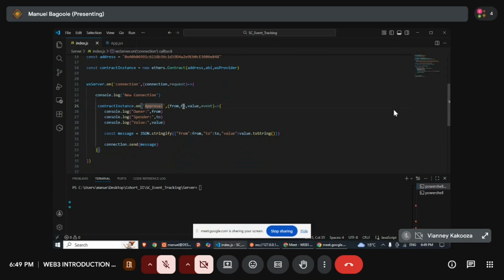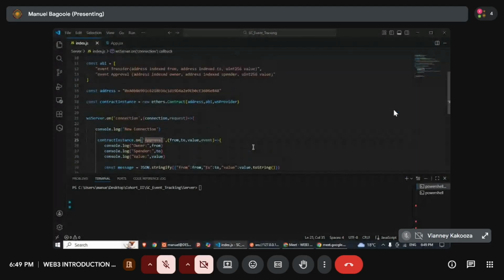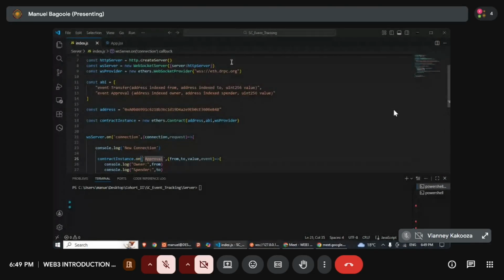Oh yeah, I think we worked with this before. We tracked the approval function, although it wasn't very active. So what we're going to do is first shift to the USDC on Sepolia and track the approval function, and then switch to a custom smart contract and see how we could do exactly the same thing with a smart contract we defined for ourselves.